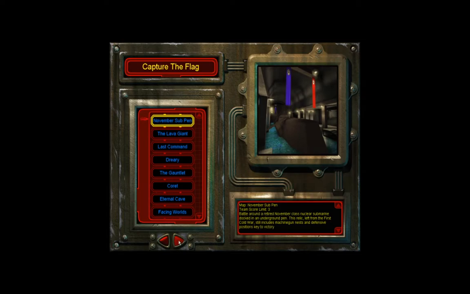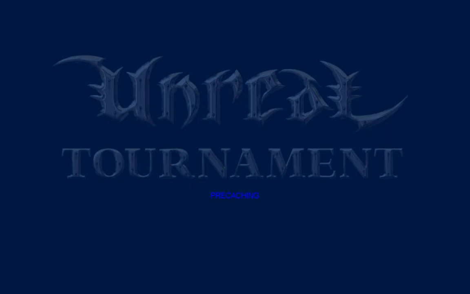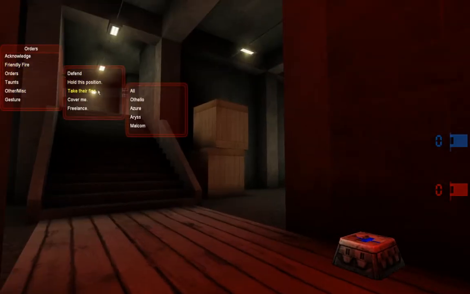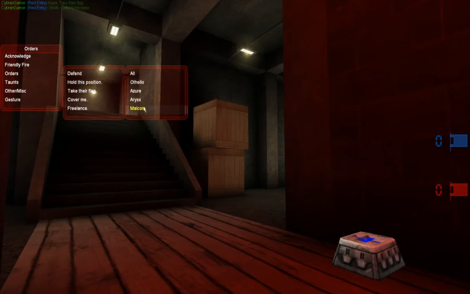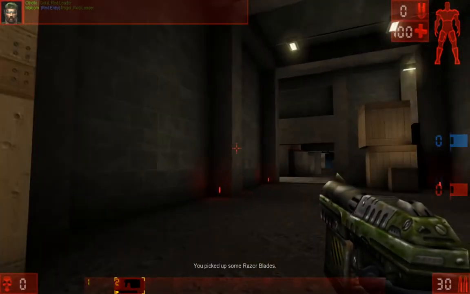We're going to be continuing and possibly finishing Capture the Flag, but we're going to first of all start with November Subhead. This is what I would consider probably one of the more definite, unbalanced maps. Red simply due to how the bases are designed.